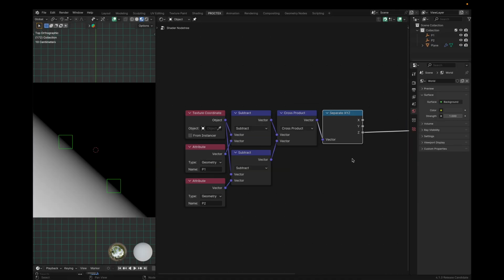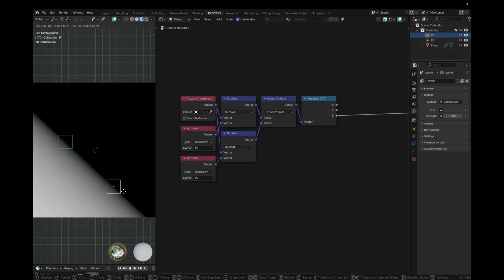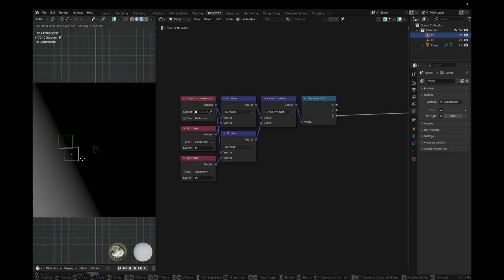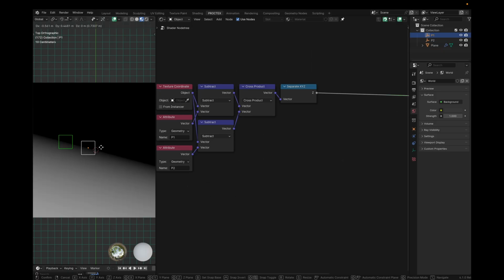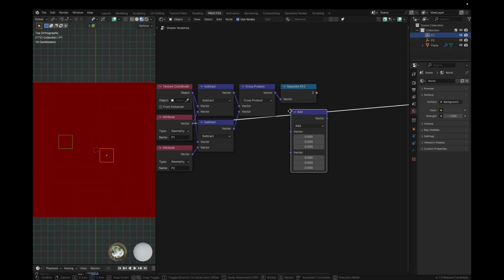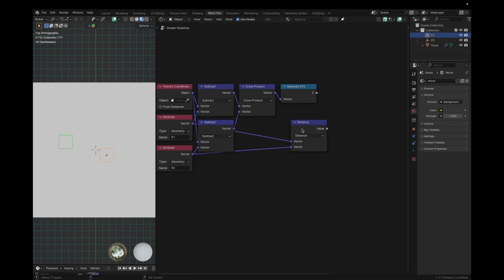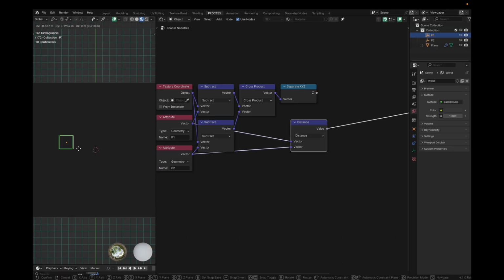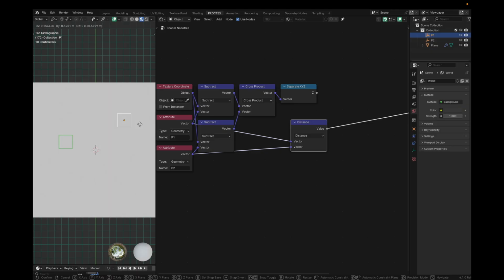So here we have our cross product gradient between the 2 empties, and just as I mentioned earlier, the closer they are together, the more this gradient seems to become dimmer in both the positive and negatives. So what we're looking for is information that tells us how close these 2 empties are from one another. And to get the distance output from these 2 vectors, you might be able to guess already that we'd use a vector distance node, with both points connected to the sockets. Now, the closer these 2 points are, the lower this output will be, and the farther away they are from one another, the higher it gets.